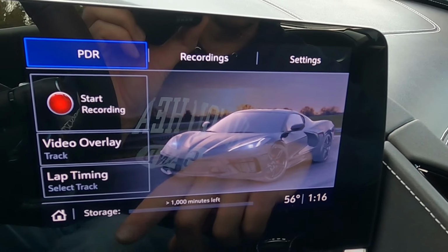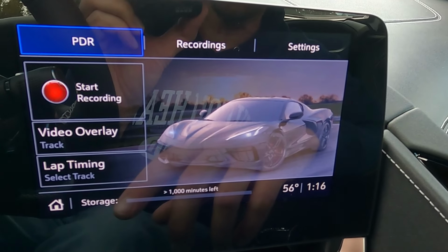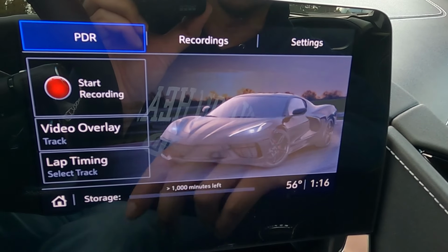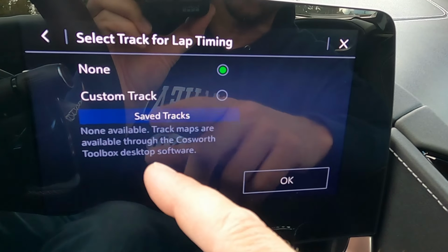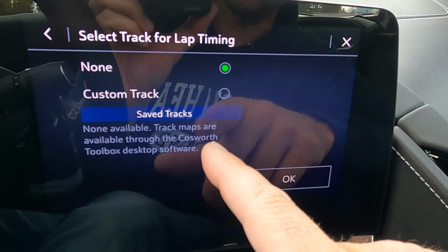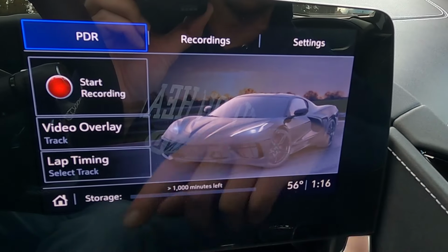Before we go, a couple of other things you can notice. The storage, I have 1,000 minutes. That's a 128 gigabyte card, in whatever format or resolution this will record. You have lap timing, where I guess if you're on a track, track maps are available through the system. Oh, that's cool. So you actually have track maps on here. So if you want to do lap timing, you can account for that.